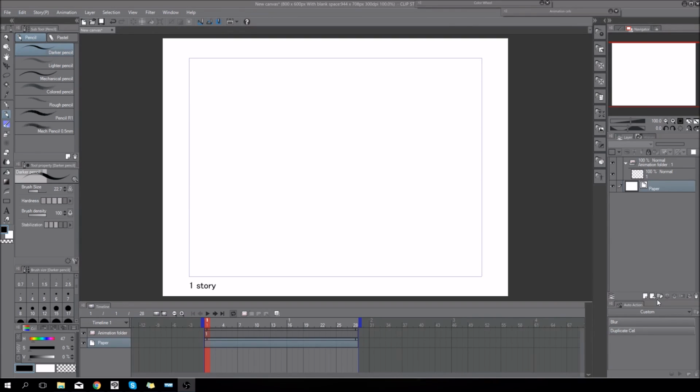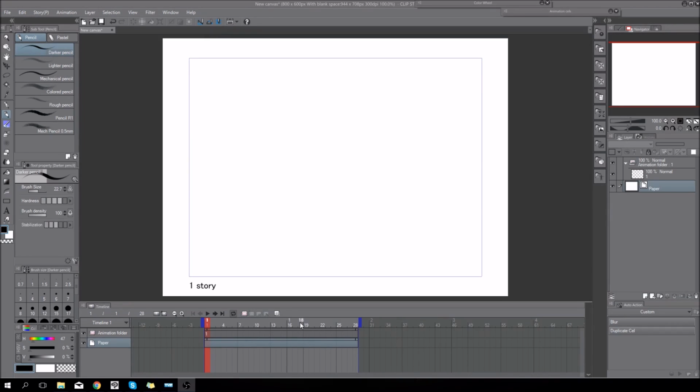But this is a little bit advanced. I usually don't use it. I do everything in my timeline with my onion skinning, but it's helpful if you have a character moving from the left part of the screen to the right part. But I'll show you. And what I forgot, how to export your animation.